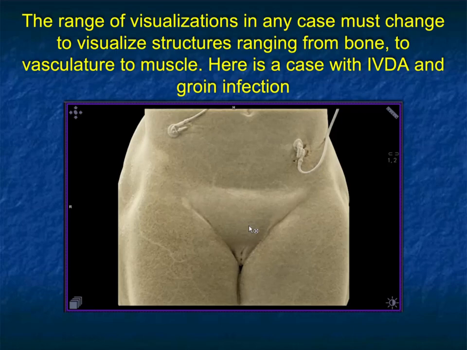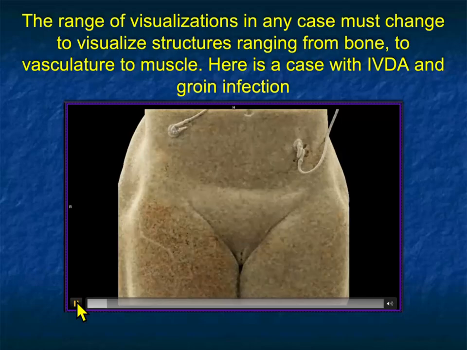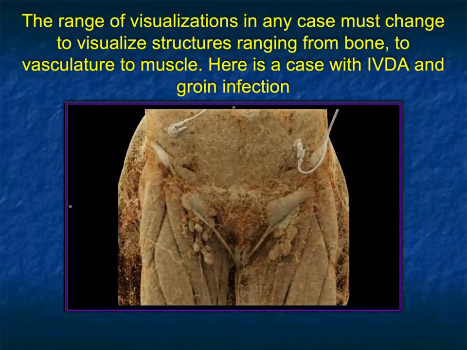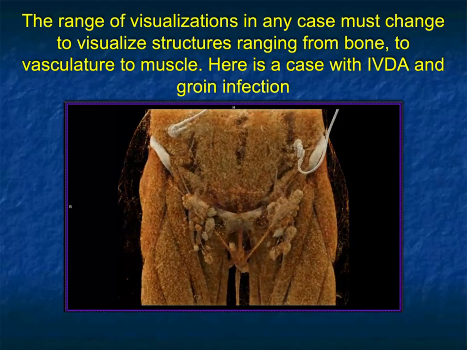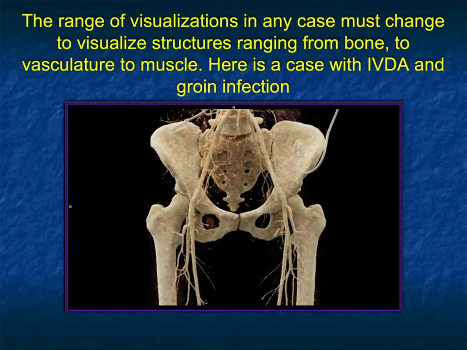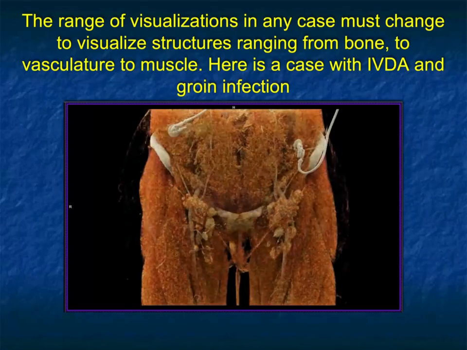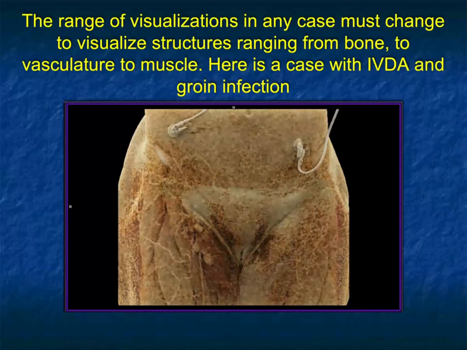And what happens, of course, you can see in this example, with cinematic rendering, one of the things we can do, like with volume rendering, but do it more interactively, is basically change the rendering technique on the fly. So you go from skin to muscle to seeing enlarged inguinal nodes in this patient with a history of IV drug abuse. You can see the bony structures, the vascular structures in the left groin and lesser in the right groin. You can see broken needle fragments. But again, we can do this interactively.